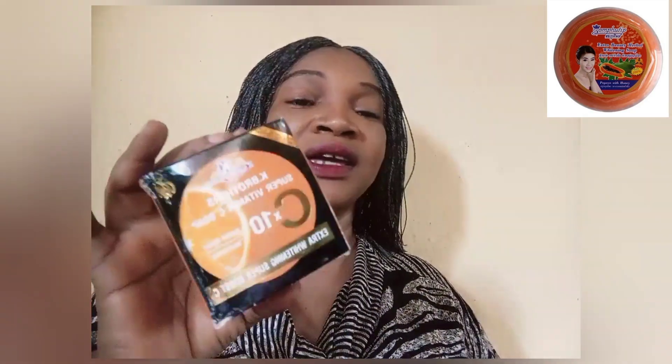I just have the pack here — the one inside has been used already. This is Care Brothers papaya soap. The orange color is how it looks — it comes in a papaya color, smells so good. Always go to good cosmetic shops to get your skincare products to avoid getting fakes. When using your soap in the shower, always take your time — don't just wash quickly. Apply your soap on your skin and wait a few minutes before using your sponge.